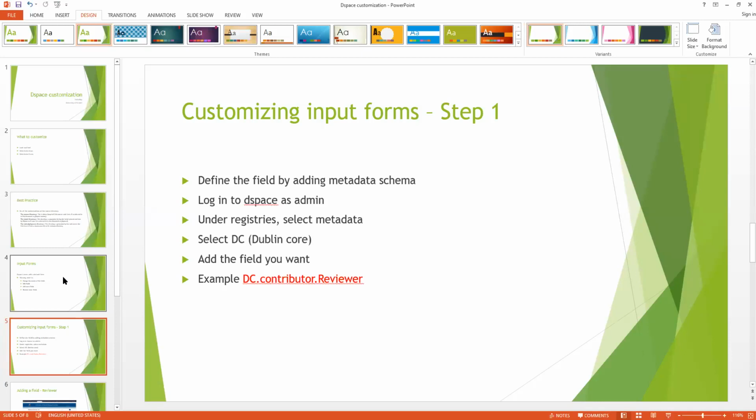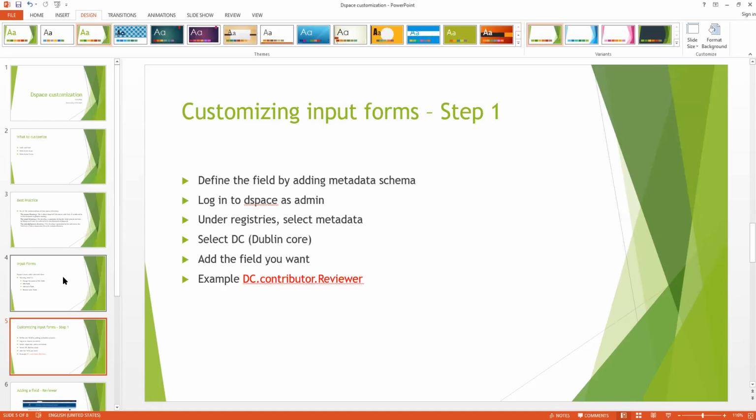Maybe they need the doctor. Maybe they need something like the patient name instead of author, okay? Maybe they need other new fields like the age. Maybe they need other fields like the sex, etc. So you realize that you are faced with a situation where you need to change the fields. You'd like to adjust the default form.